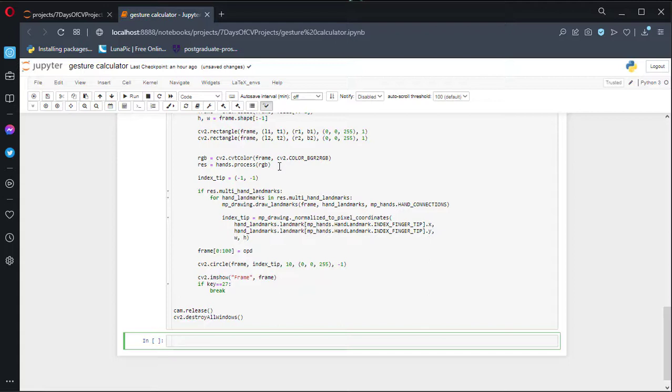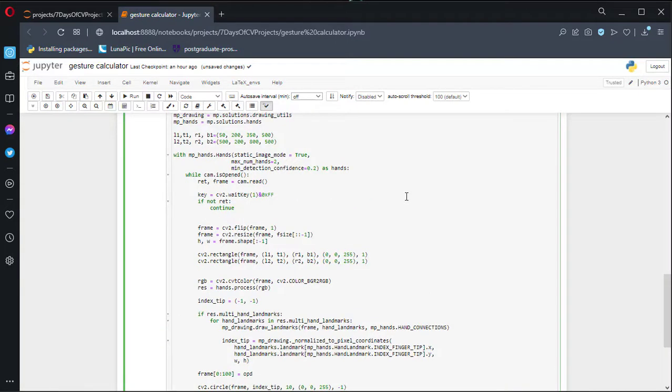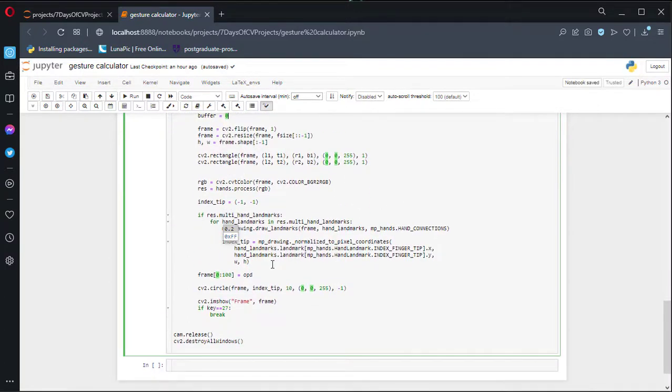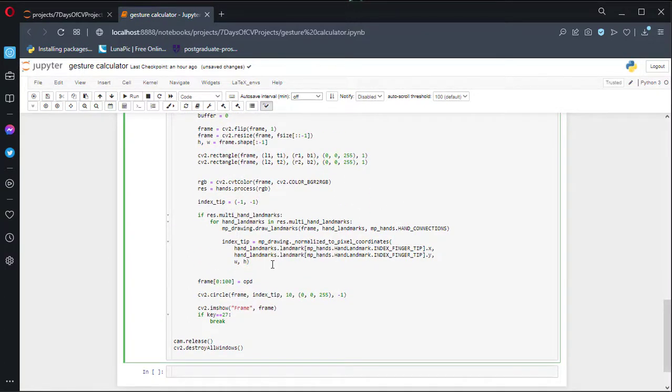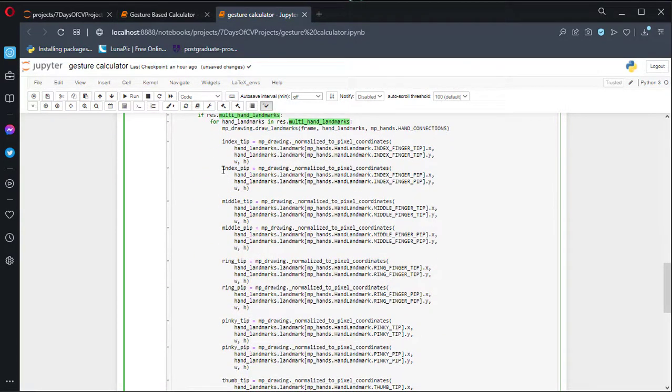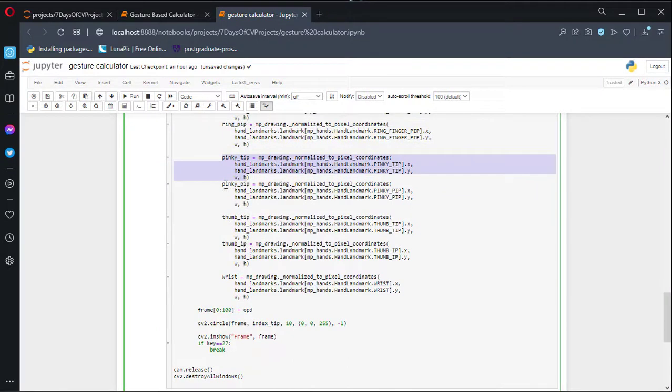Next we will do something like counting fingers. So we need some kind of rule to distinguish between a folded finger and an unfolded finger, and we will make that rule later. We will make a variable buffer h0 where counts will be placed. To count all the fingers, we will check the difference between the tip and pip position of a finger. So we will extract the tip and pip for all fingers. As you can see here, I have extracted the tip and pip positions for every finger, and please pause the video to see them. First, I have defined a tip and pip for the index finger, then for the middle finger, then the ring finger, then the pinky finger, and then for the thumb and wrist also.